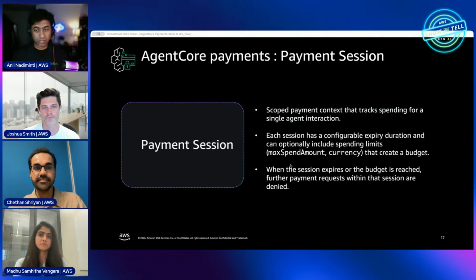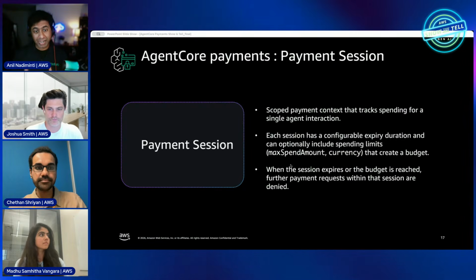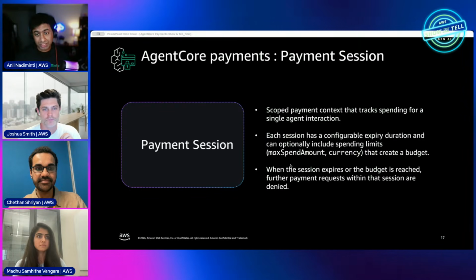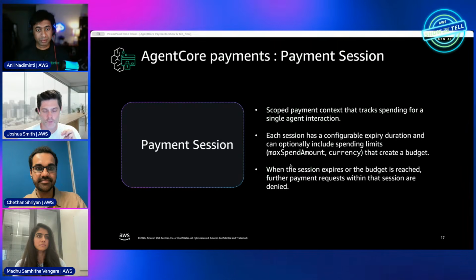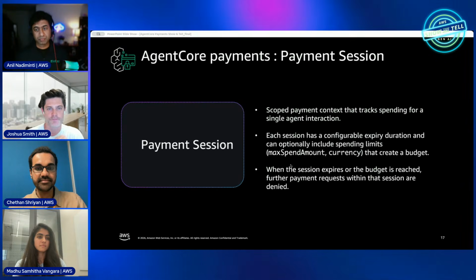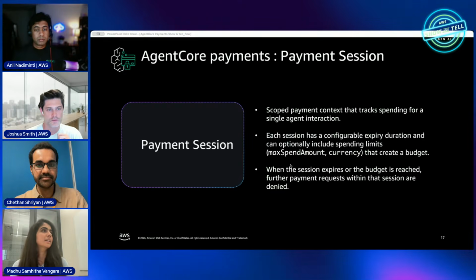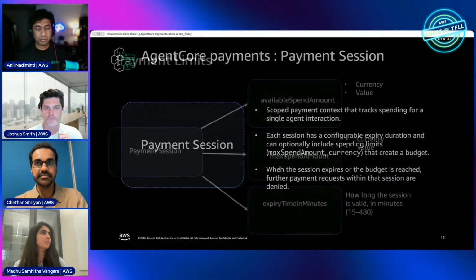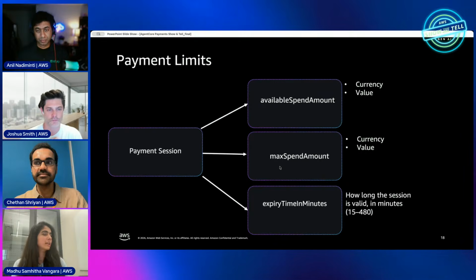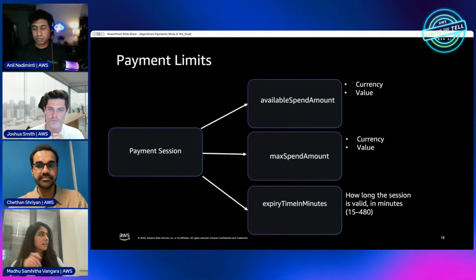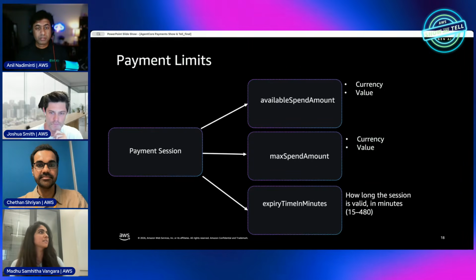So what you're saying, Josh, is that we can set some boundary conditions on allowing the agents to make payments. One of them is amount and the other is duration. Is that what I heard? That's right, those two controls. That's awesome. That means that when a payment session expires per the conditions you set, that payment session is automatically terminated, and the developer doesn't need to manage the payment session associated with an agent.